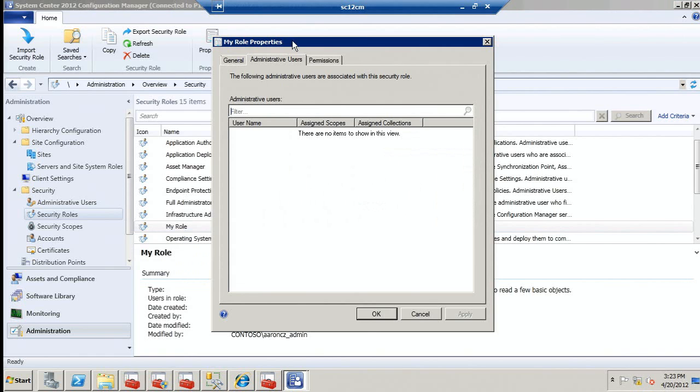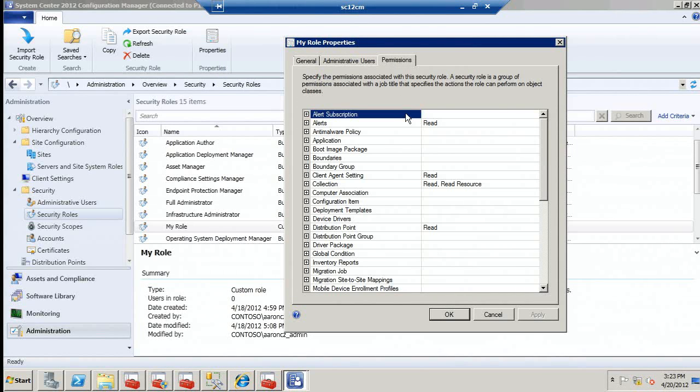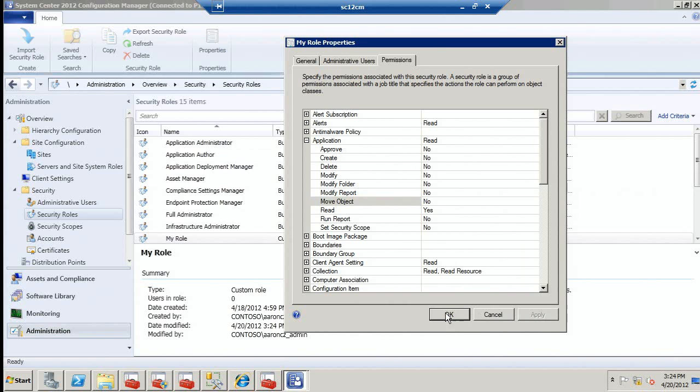You can see which users, in this case I don't have any users assigned yet, but you would be able to see which users are assigned to the role. So it's kind of the opposite of what we saw previously. And then here are all of the permissions for that role. I don't remember which one I copied here, but then I went through and made a lot of modifications. For each category, you then have all the specific permissions, and it's very easy to just flip it over. You can even use the Y or N on the keyboard. So I'll go ahead and change this one. I'll give it read access to the application.